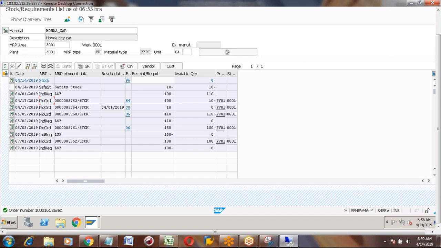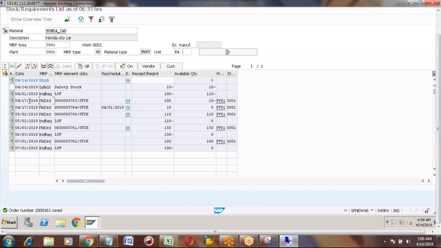Now I'm going back. After saving, you can see at the bottom one message, order number 1000161 saved. That means we have converted this planned order to a production order.